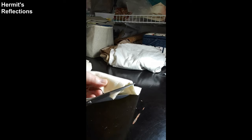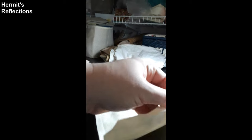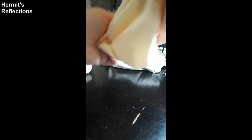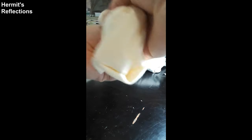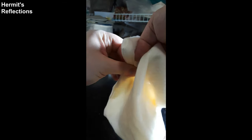Step five: clip and turn. Using your secondary scissors — this is flannel after all — clip the corners diagonally without cutting the seams. This will reduce bulk and make a better corner. Turn the squares right side out through the opening. Use your fingers, a chopstick, or a knitting needle to push out the corners and sides.